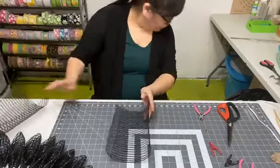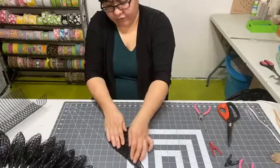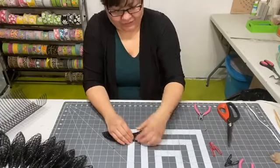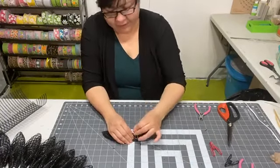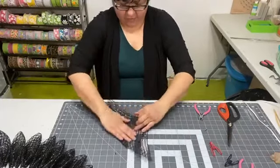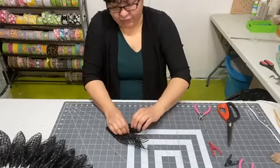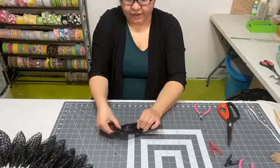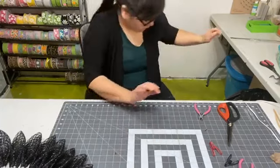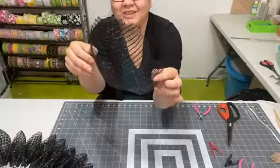It took to make two more black. I think my board fell over the table here when my tripod fell off. My board slid from the table, and that petal there came off from the zip tie. I need to remake that one. I'll show you how you can remake a petal that you already made. Hold on. So this is how it looks when it fell off the table.